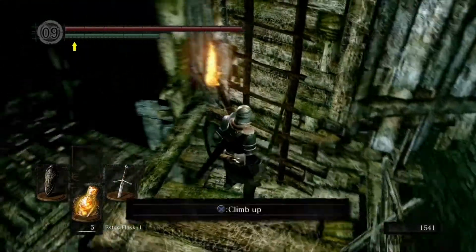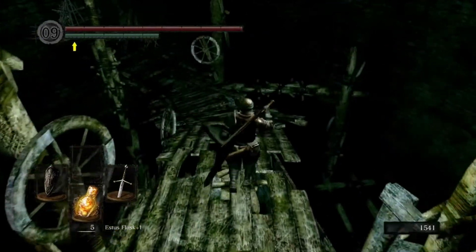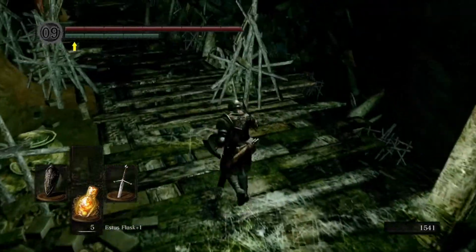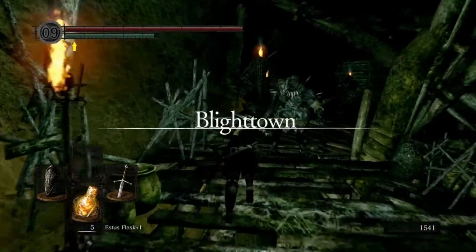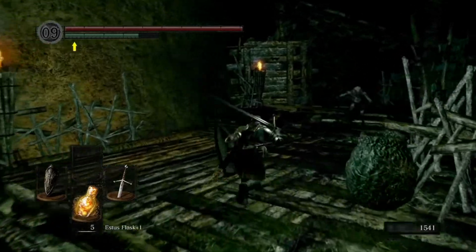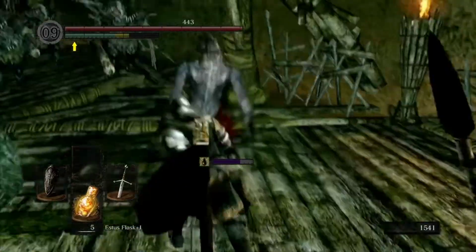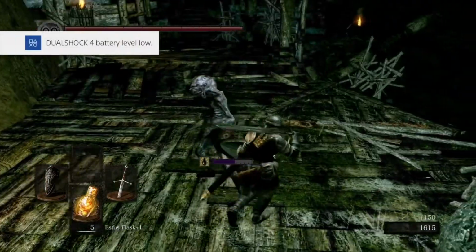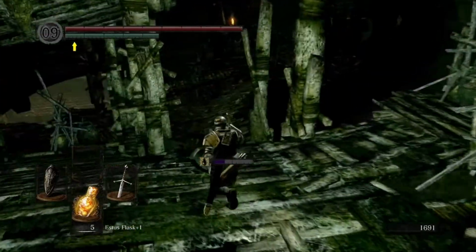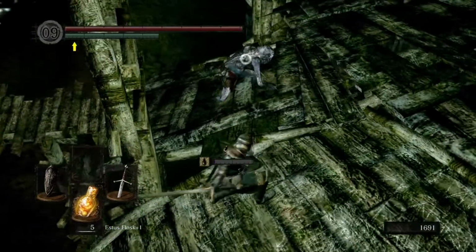There's just a magnitude of enemies in this zone that are a pain in the ass. These guys with the big ass clubs, they hurt. So try to run by them if possible. It's tough to take multiples of them on at one time. Oh, my battery's getting low. Those arrows don't do much in terms of damage, but they do apply stacks of poison.